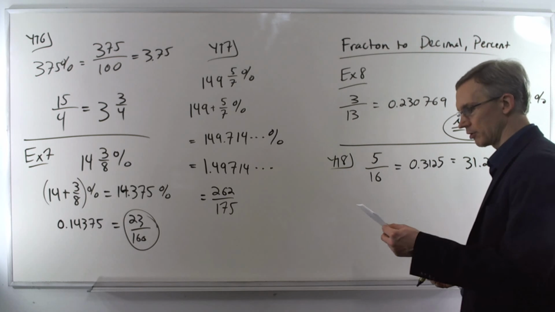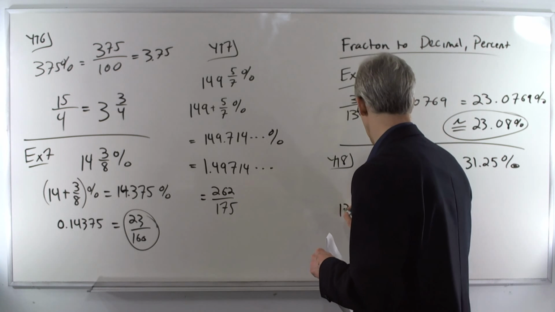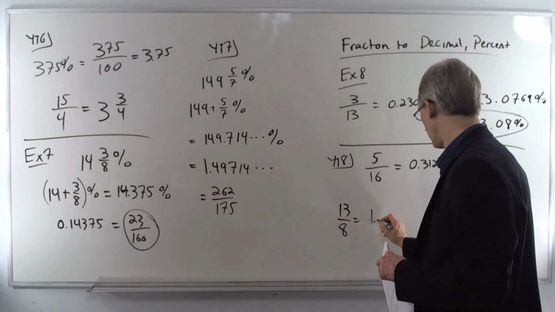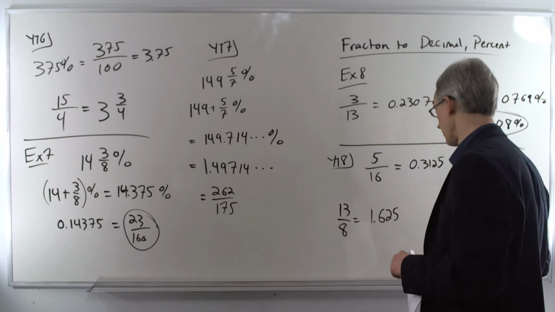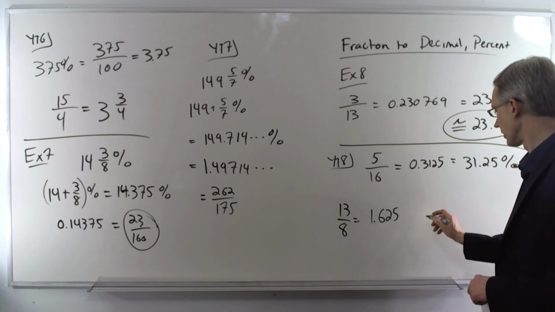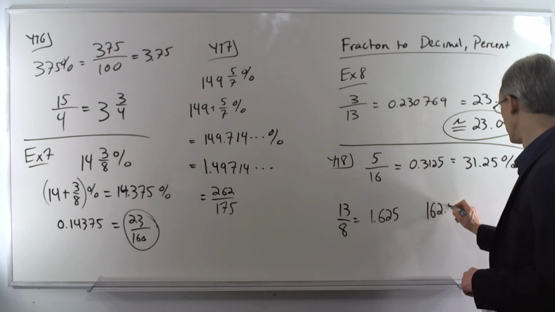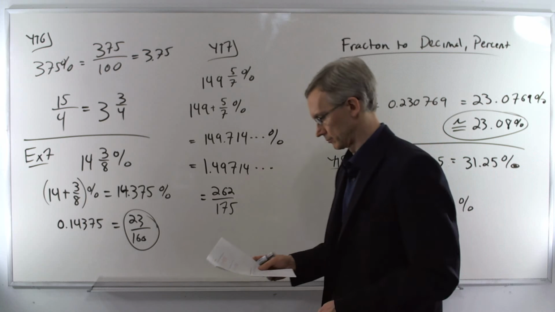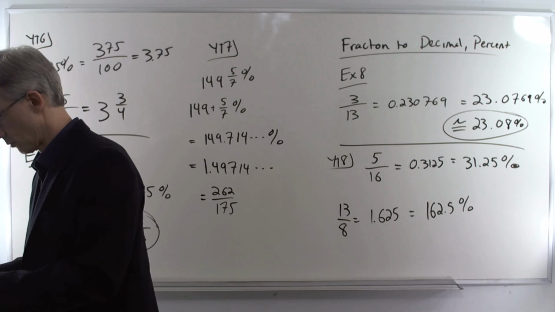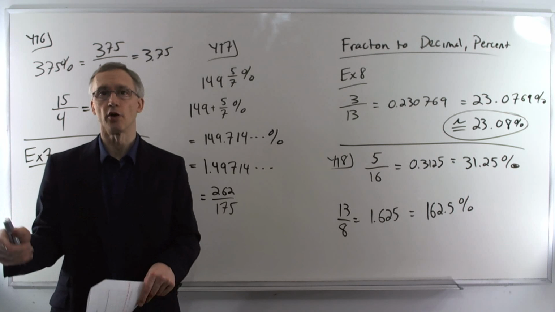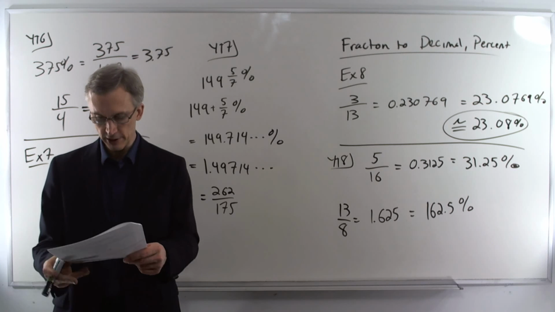Now we'll do 13 over 8. So improper fraction, this is going to give us a value greater than 1, 1.625. When we divide that out, 13 divided by 8, then move 2 to the right, we get 162.5%. All right, so now we have the capability to change between any of these forms. So let's practice, fill in these 3 tables.